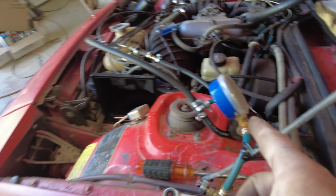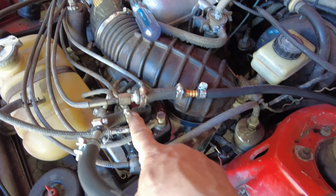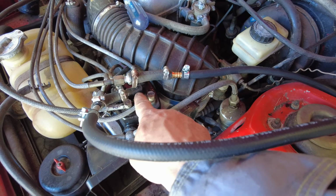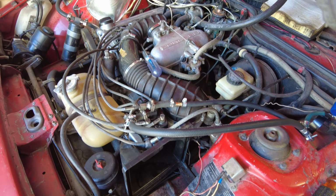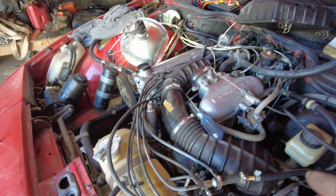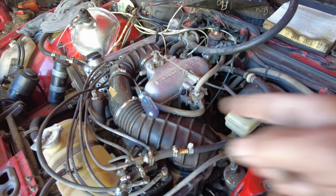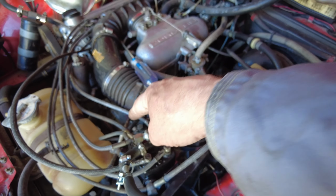So there's your fuel pressure gauge, right? And then this hose here comes from the top of that, which is where that goes to the fuel regulator valve over there, the one that I took apart yesterday. Then it has to be hooked into, like it's a straight line into that fuel regulator valve.